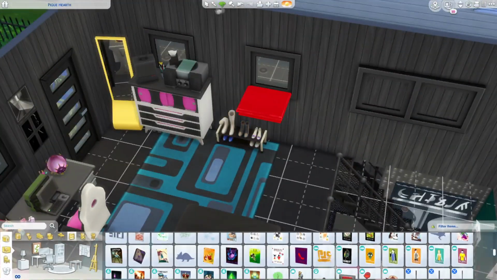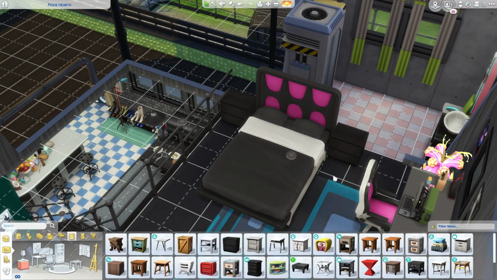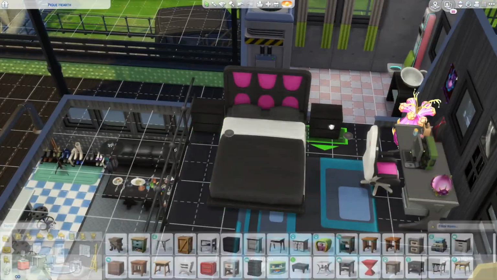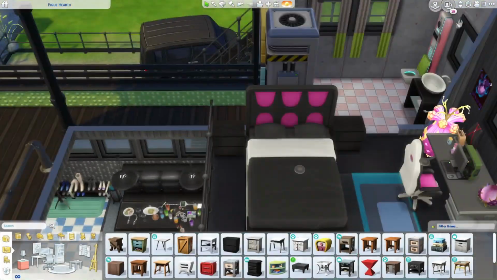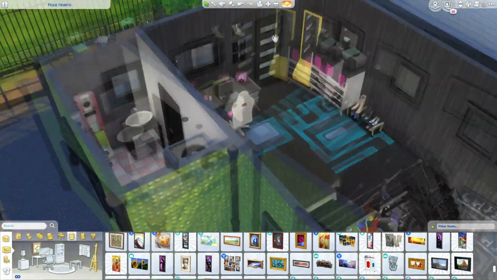And then I also forgot to add hampers on pretty much every floor, so at the end, before I did screenshots, I just added some hampers. They're pretty simple, just some black ones, you know.